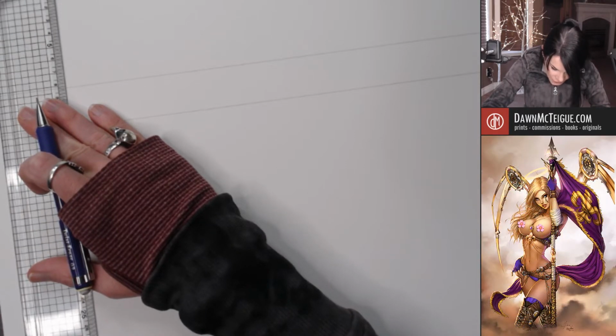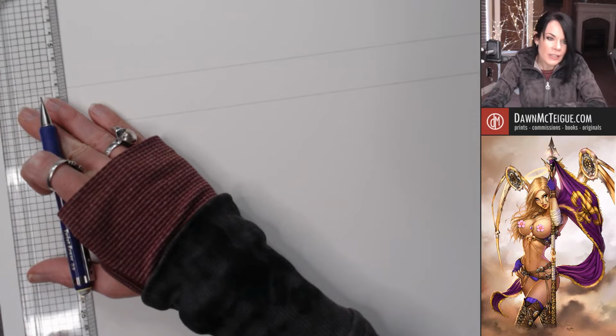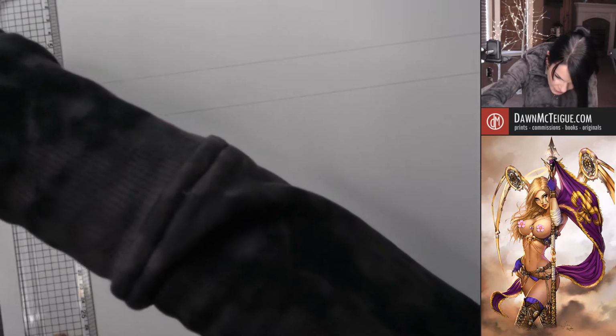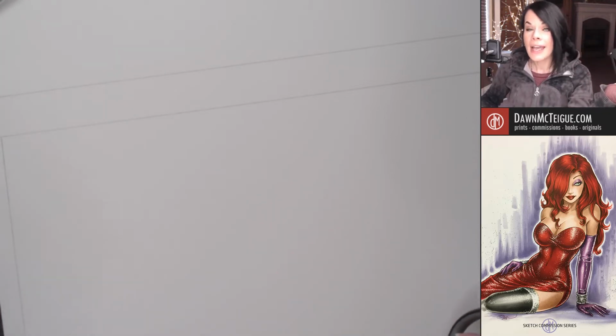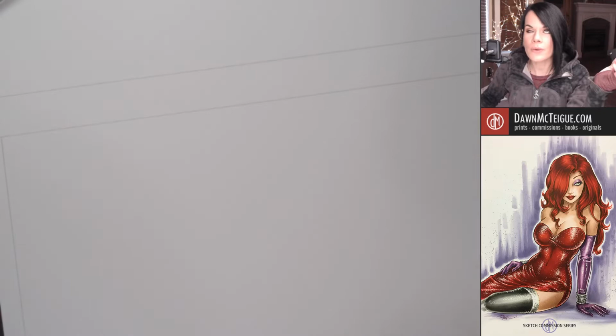You'll spend hours getting all the colors right, and then you scan it, and every little thing you try to do to make it all toned, and you know, like Mary Jane's hair, for instance, that's the perfect example of the frustration that is scanning. Mary Jane's hair, I used about 7 different markers. It had a lot of depth. There were some golden highlights, blah, blah, blah. I scanned it and it was just orange. A little bit more red than orange. And then I had to tweak it on the computer to get it right. And it's super annoying. You just finished coloring it and now you have to do more work.